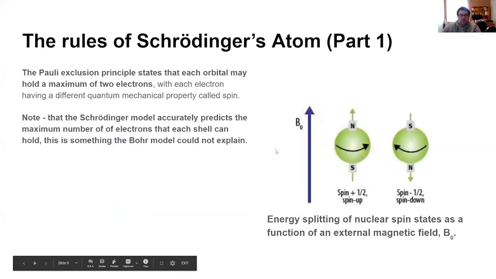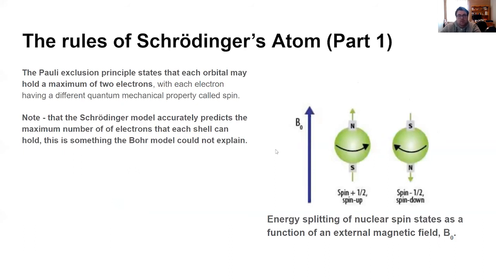One of the things that we need to be mindful of is that there are quite a few rules in terms of how electrons sit around the nucleus. One of these, of course, is the Pauli exclusion principle, which states that every single orbital can only have 2 electrons in it. Each subshell might have more than one orbital, which is why we can pack lots and lots of electrons around the atom in our higher shells, because they have more than one orbital. But each orbital that is part of a subshell can only fit 2 electrons in it.